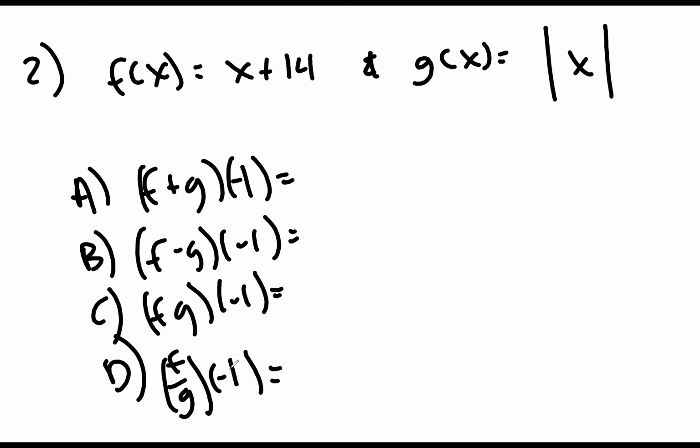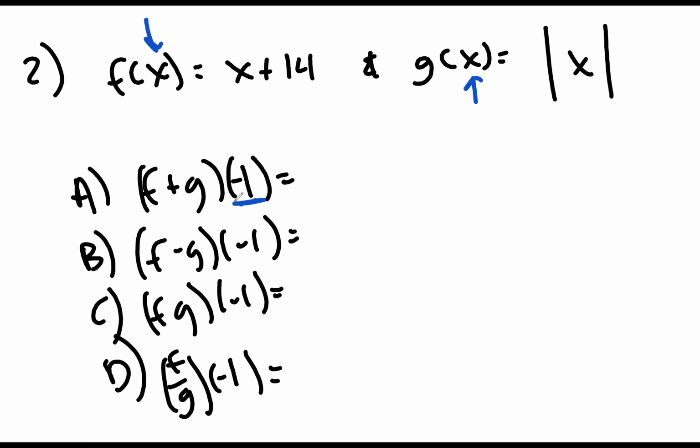And so the first thing that we're going to do when we're given just a function is we're going to take our value, which in this case is a -1, and we're going to put it here, and we're going to do some calculations, and then we're going to put it here and do some calculations. And then we're going to have f of x equals a number, and g of x equals a number, and I'm going to add those numbers, and subtract those numbers, and divide those numbers, and multiply those numbers. So let's back up for a second.